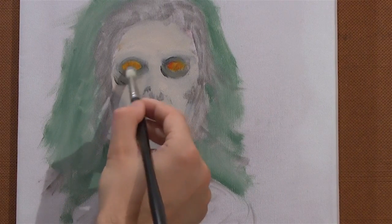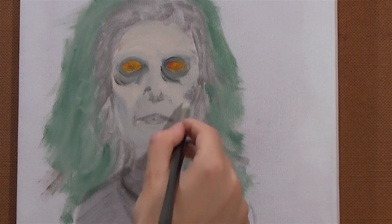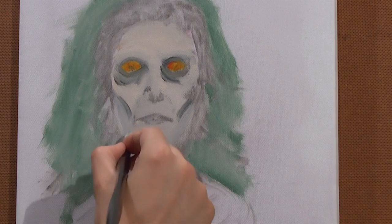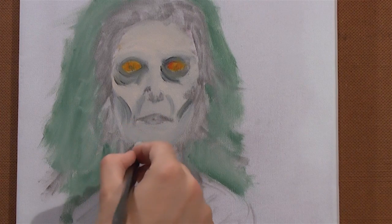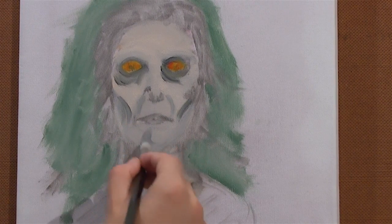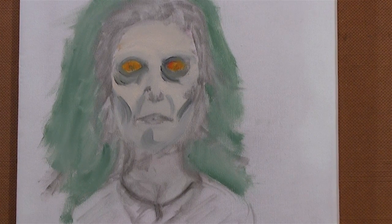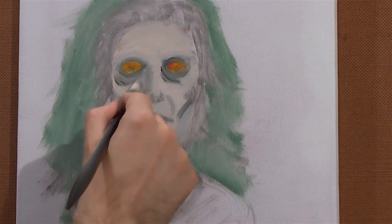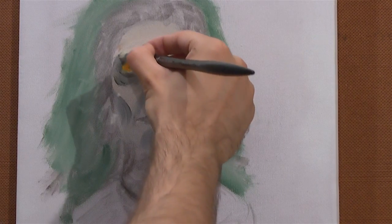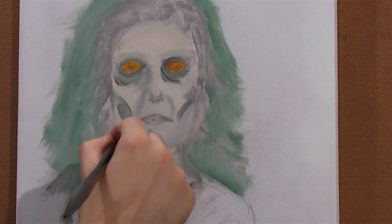Sit back and have a look. So where are the areas you want darkened? I'm just putting colour where I can see it. This nose needs a bit of shadow. Pick up a tiny bit of green now. I'm going to start putting some green areas in.